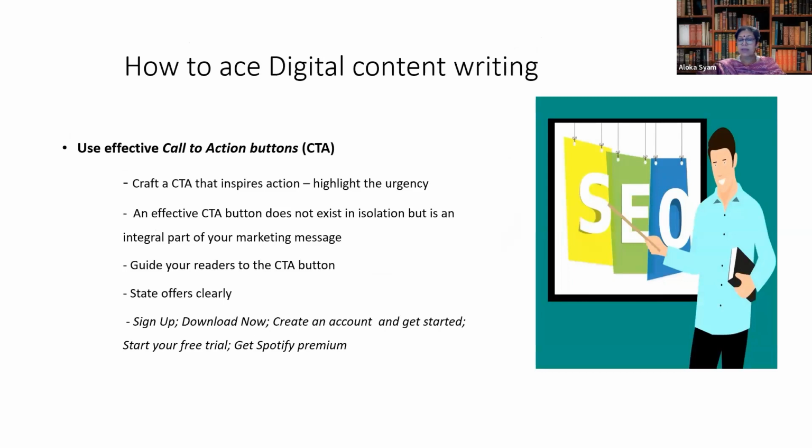A call to action button is basically the button you have at the end of any article saying buy now, subscribe now, do this now. That is your call to action button. It can be a subscription. It can be join YouTube Premium now. That's your call to action button. So an effective call to action should not be in isolation, but should be built up throughout your article with that button.